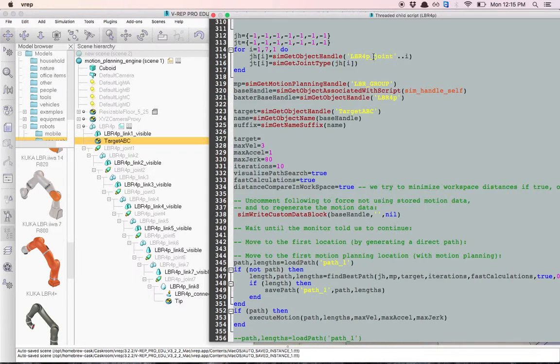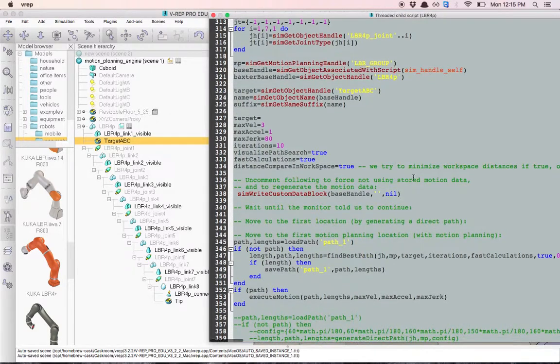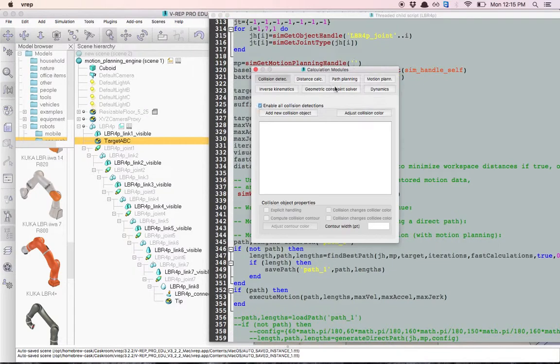Okay, so we do this here. The next thing that you have to do, okay, so these are the joint handles, and the next thing that you see that this function receives is NP, NP as the motion planning handle. So this should be the name that we use to declare our motion planning.